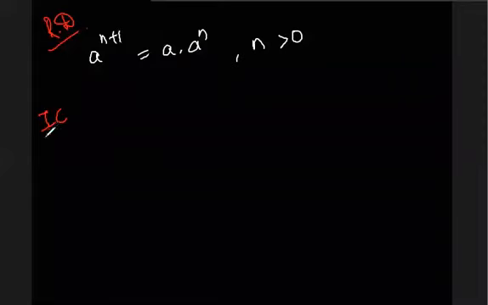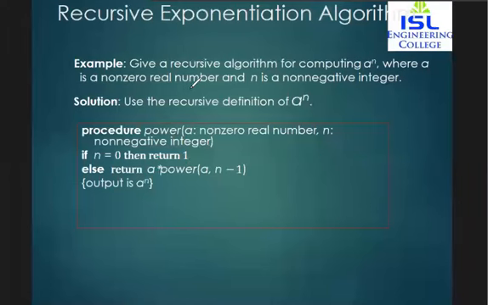While the initial condition, what will be the initial condition? It will be a power 0 is equal to 1. Anything power 0 will be equal to 1. Now to find a power n successively, we have to keep reducing the power or the exponent until it becomes 0. If you remember, the power is also known as exponent, hence the name exponential algorithm. So we keep reducing it till the power becomes 0. For this, I don't need to give an example, since we have already been studying powers for a long time.